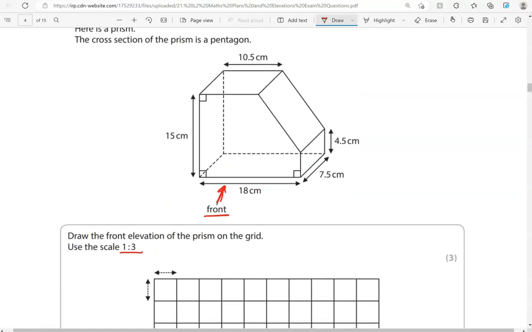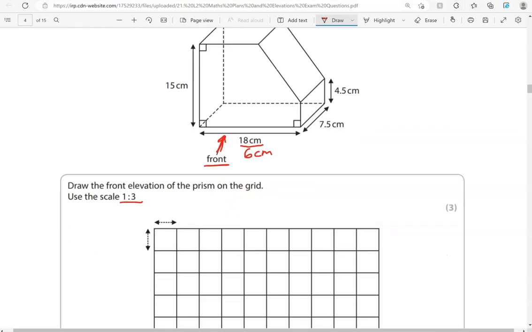So we've got 18 centimeters here, so it will be 3 times smaller on the grid. So 18 divided by 3 gives us 6 centimeters.